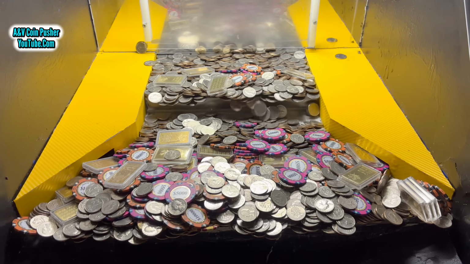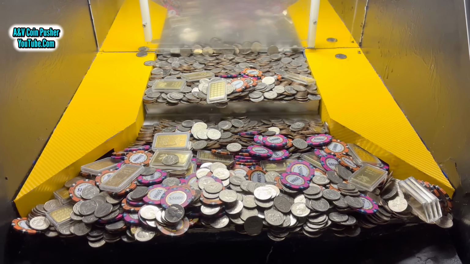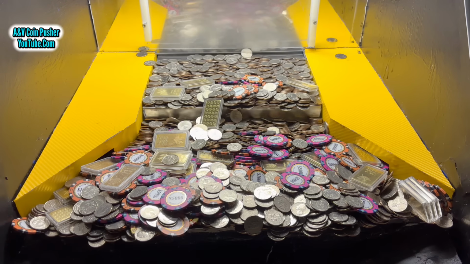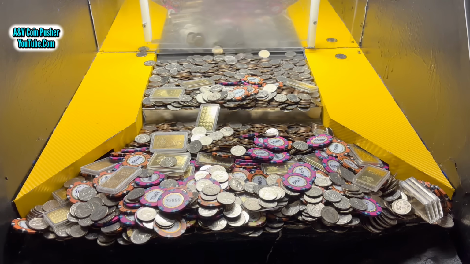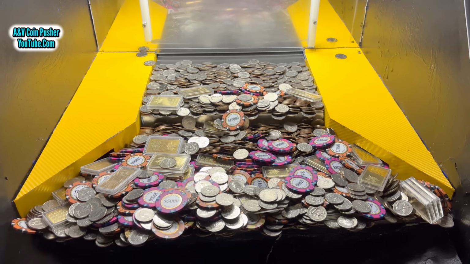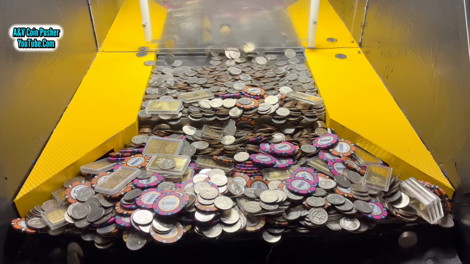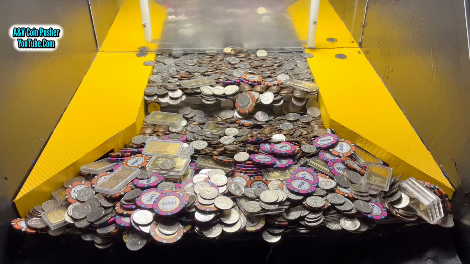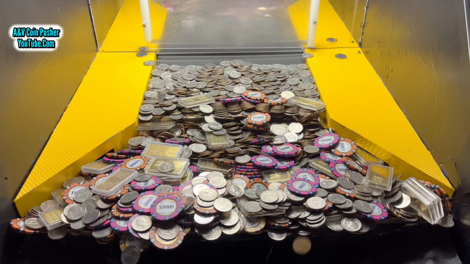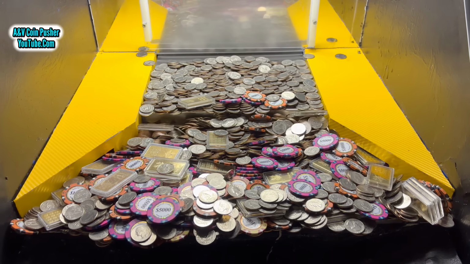Get some enormous drops going on. Hopefully we can get all these. Looks like a whole bunch of gold, $5,000 and $10,000 chips. There might be a couple $1,000 chips in there. Yeah, there's one right here. Not seeing any $25,000 chips just yet though. There's liable to be one hidden underneath all these quarters here. You never know, really.